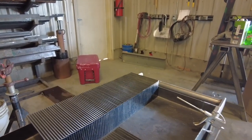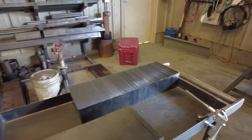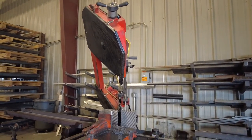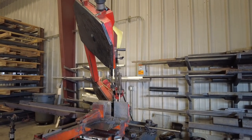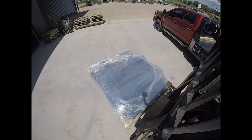The bandsaw is getting a little boring over here by myself, so I'm going to go and finish the evening packaging with the wife and finish the bandsaw cutting tomorrow. So let's go show you what's going on over here.